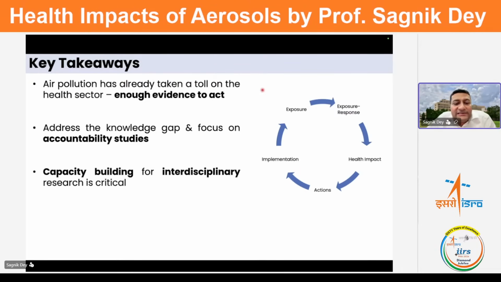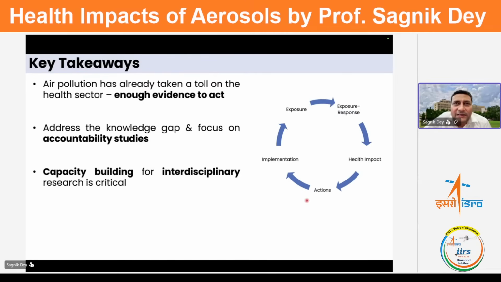What we need actually is that we need to really initiate accountability studies. That means you reduce exposure, you use this sort of India specific studies, you quantify the impact, or if you reduce exposure, you quantify what is the benefit you are expected to get, and then you design your clean air action plan. So what we call this as an evidence loop. We must focus on taking this on a larger scale.